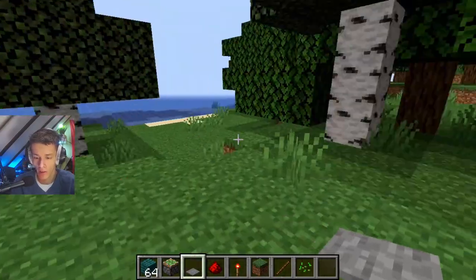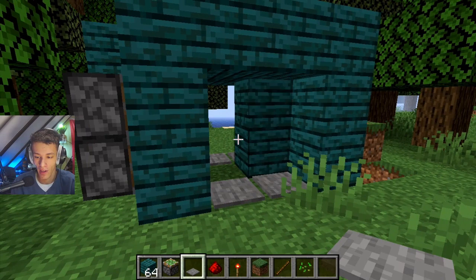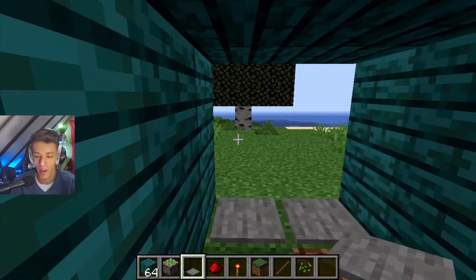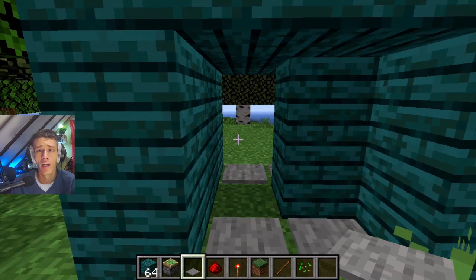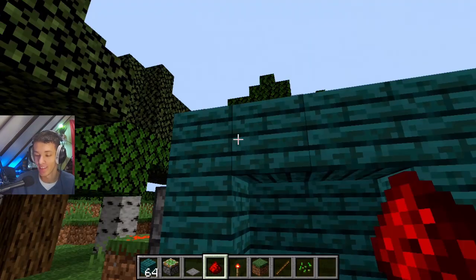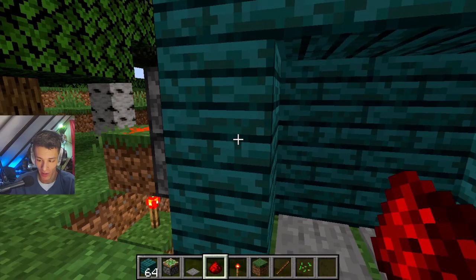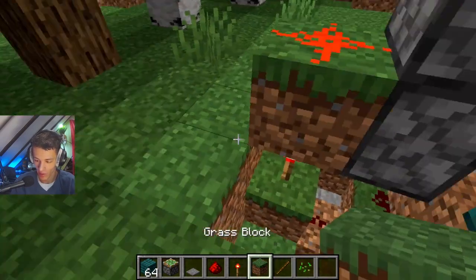What? How does that work? There you go. I just created a door. I mean, the performance is actually shockingly good.